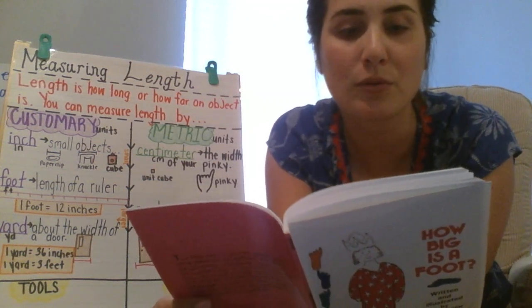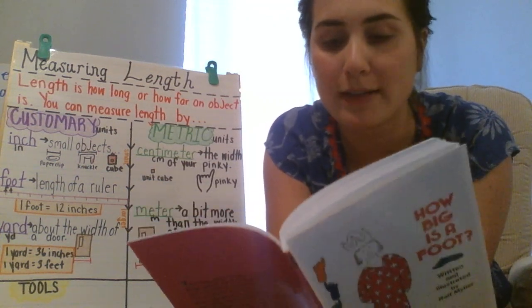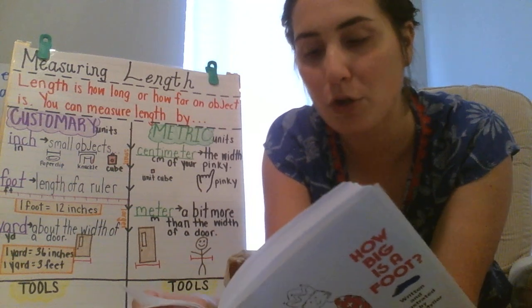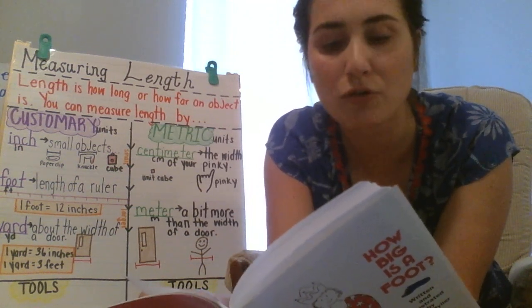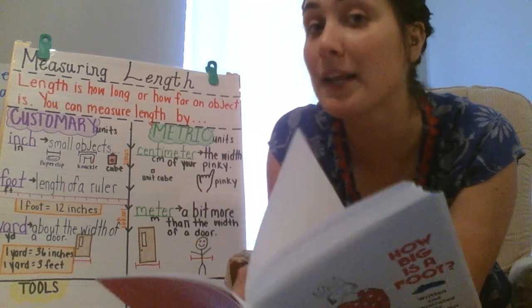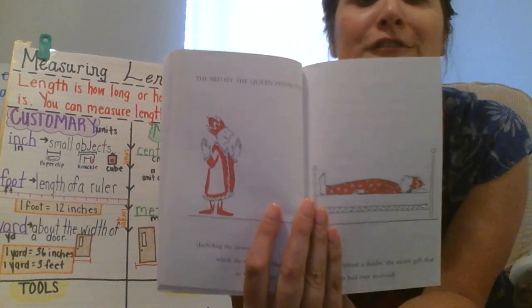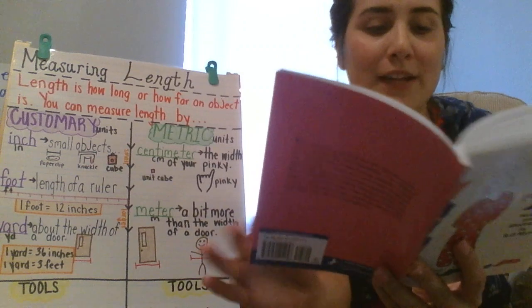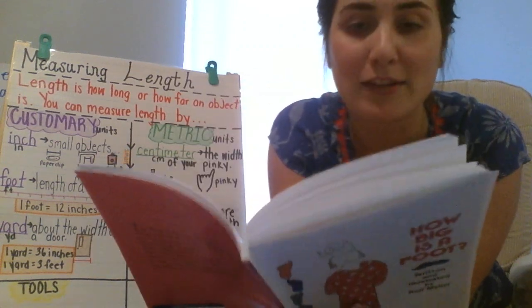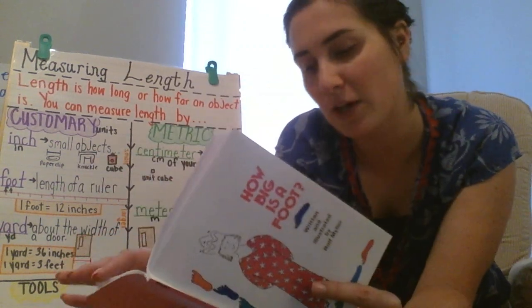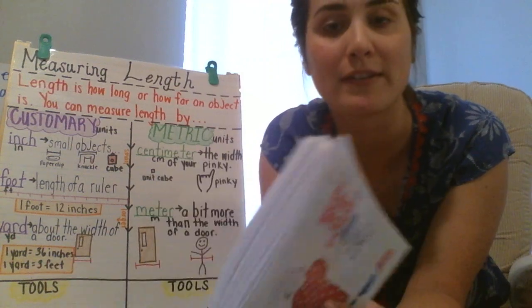The king called the queen and told her to put on her new pajamas. Then he brought out the new bed and told the queen to try it. The queen got in the bed and the bed fit the queen to perfection, including the crown which she sometimes liked to wear to sleep. It was, without a doubt, the nicest gift the queen had ever received.